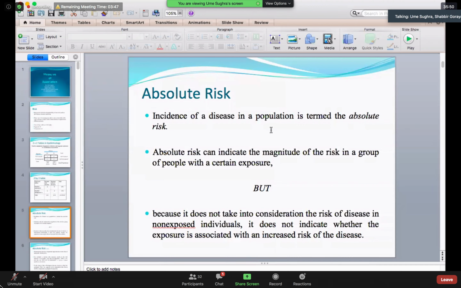See, now somebody might ask you, okay, what if I'm not smoking? Then what could be my risk of developing this CA lung or the risk of dying due to CA lung? So how would we communicate or advocate that? Yes, everyone has the risk of dying due to CA lung or of developing CA lung, but you being a smoker carries more risk as compared to a person who is a non-smoker.